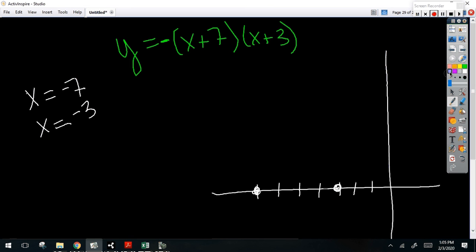We said we need to find the vertex, and that's absolutely right. So to find the vertex, I need to find in the middle. How do you find in the middle of 2 values? By 2. That's exactly right. We're going to average them together. We're going to add them together. We do P plus Q, and we're going to divide by 2. Okay? This is after you've changed the signs. It's the same thing that you graphed.